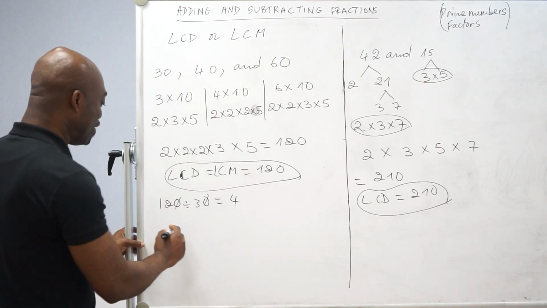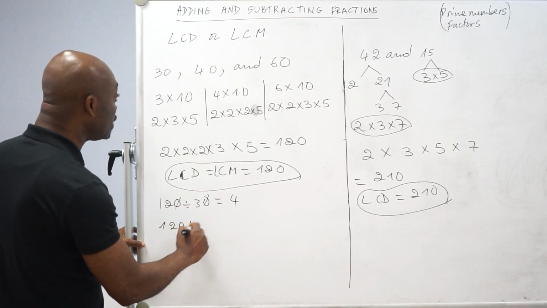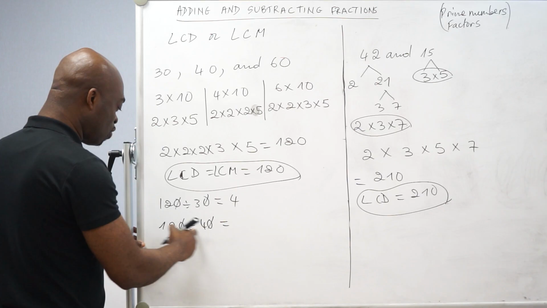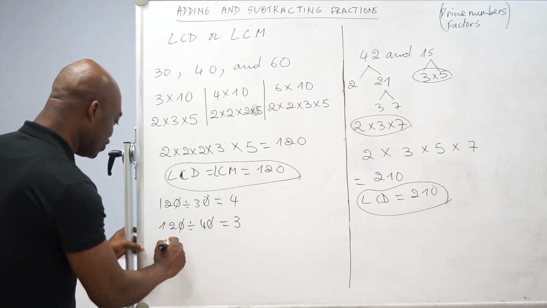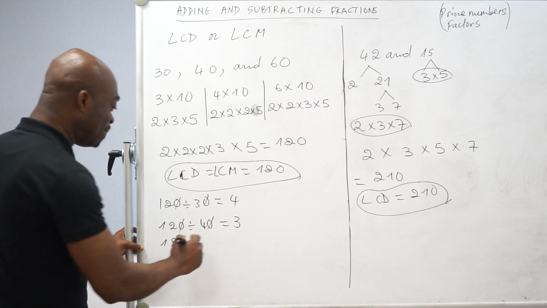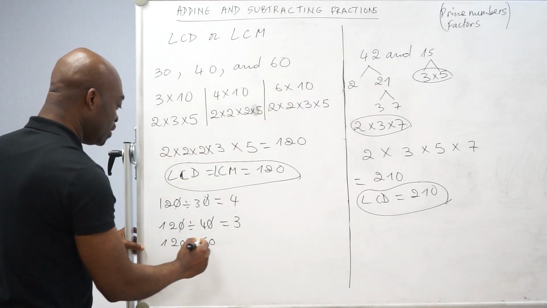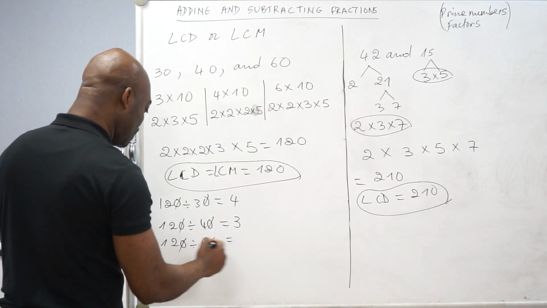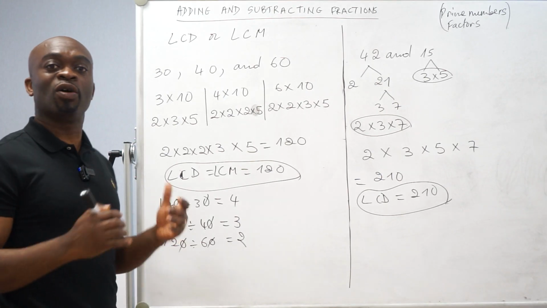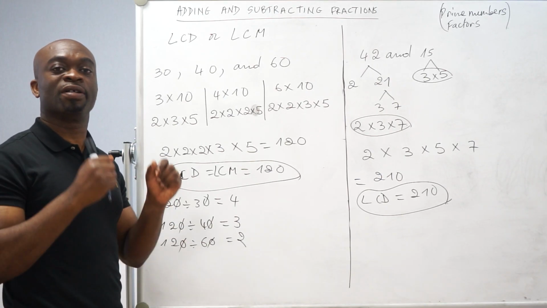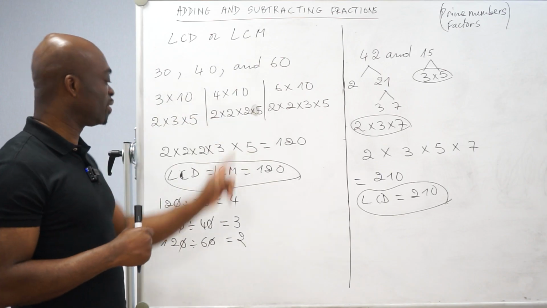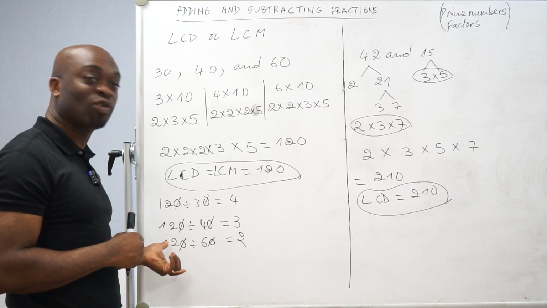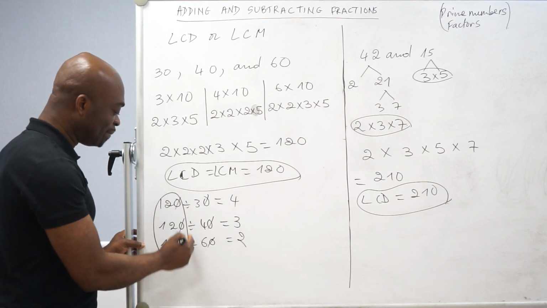All right? So you have 120 divided by 40. 0, 0 crossed out. 4 goes into 12 3 times. 120 divided by 60. 0, 0 out. You end up with 12 divided by 6. It's going to give you twice. So lowest common denominator is the smallest number that can divide each of these numbers evenly. And these are the numbers that they divide. Okay? And that's the reason why 120 is your lowest common denominator.